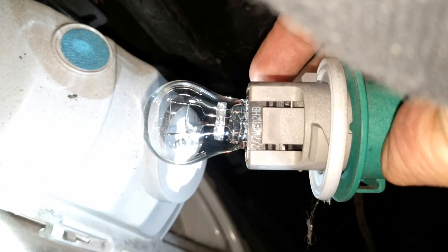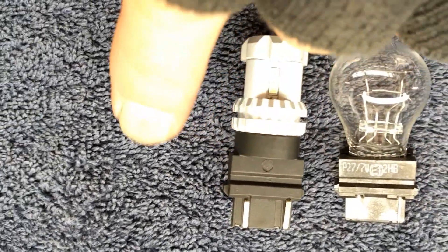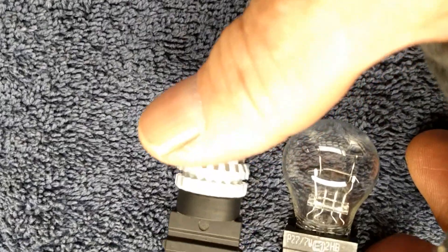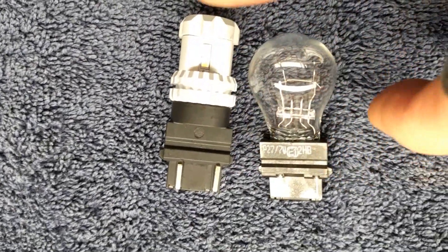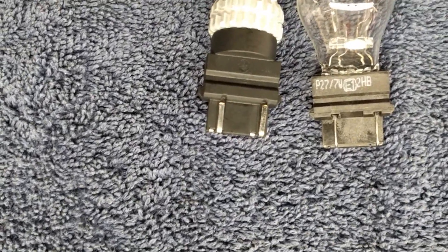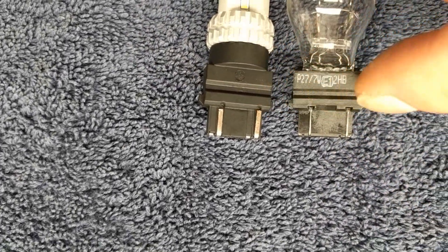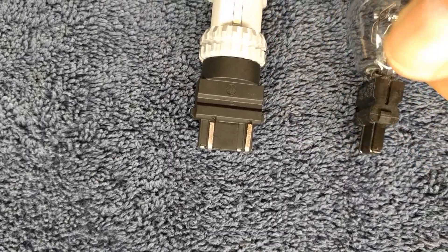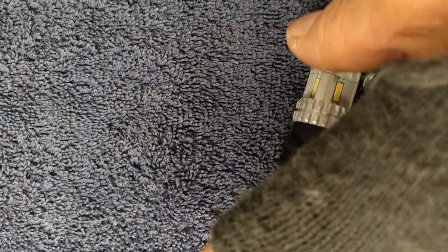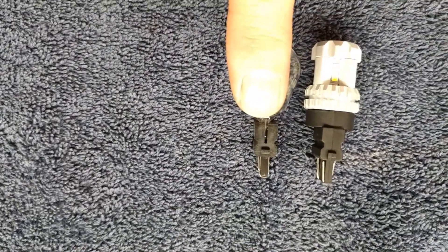I'm going to show you out on the bench here because I wanted to explain a little bit more about these little latches. You can see you've got pretty much the identical latch on the replacement LED, and these contacts are much bigger on the replacement than they are on the original — this is just like a little piece of wire on the original one. What's important when these are manufactured is that the dimensions of depth, the little ears that hold it in, and the piece that goes in have to be the same or it doesn't fit. Looks like it should be a good fit.